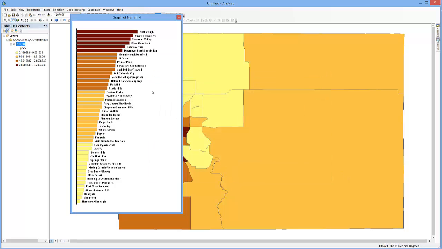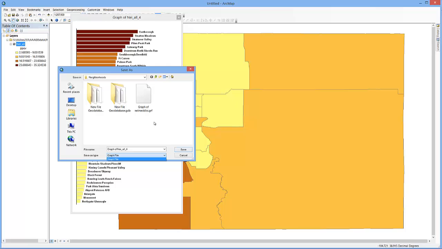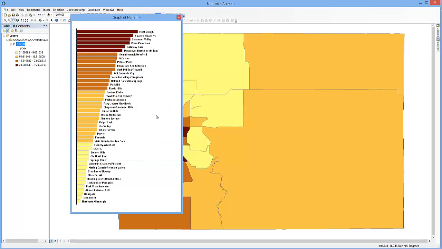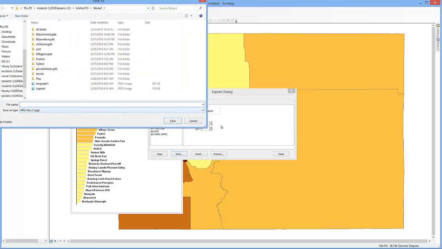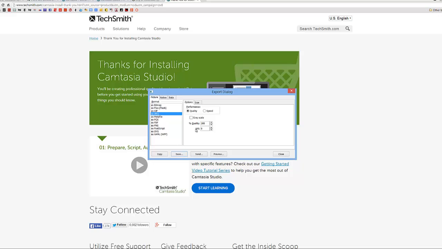Now if you're just doing something quick and dirty, you could right click and copy as graphic, but if you actually want to put this in your more finished product, then you would right click, and you can export, or you can try saving. If you save, it's just a graph file, so I guess I would right click and hit export and save it as a JPEG, for example. High quality, you can put the quality at 100% if you want, and go ahead and save it to wherever you want to save. Okay, and then you'll be able to insert that into your Publisher file.